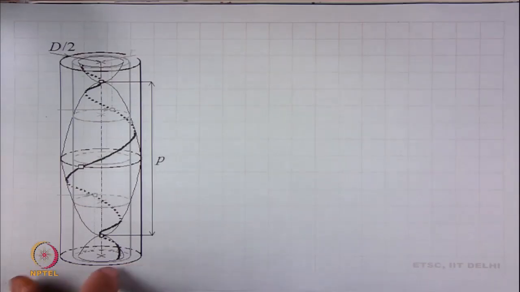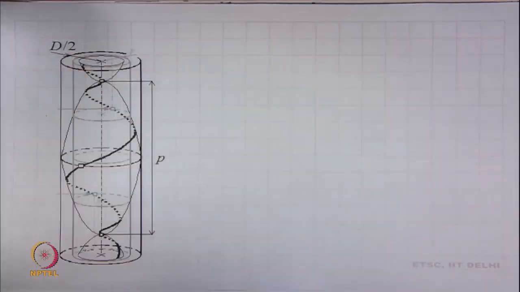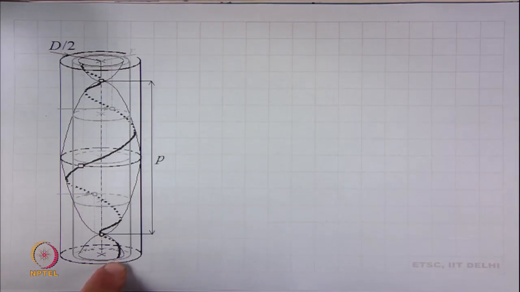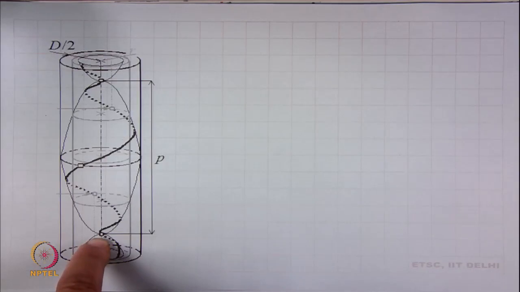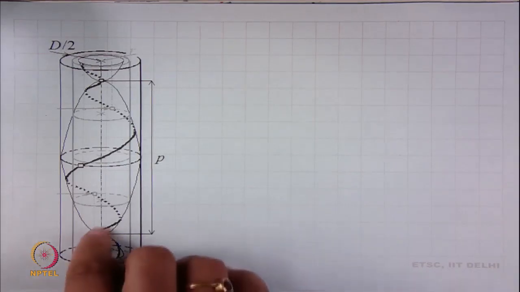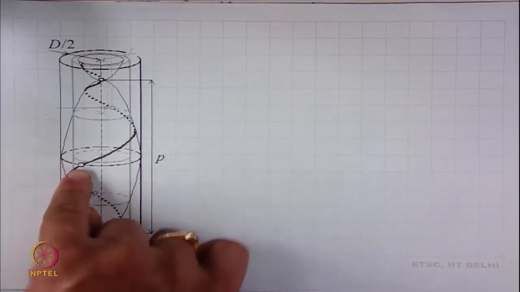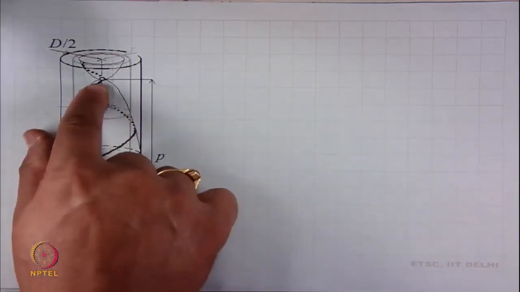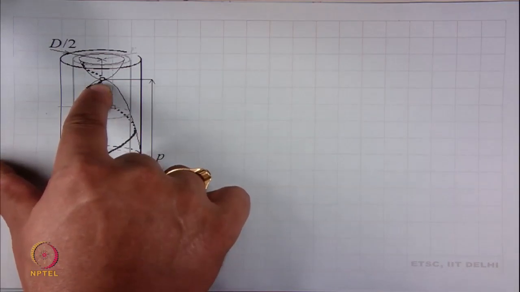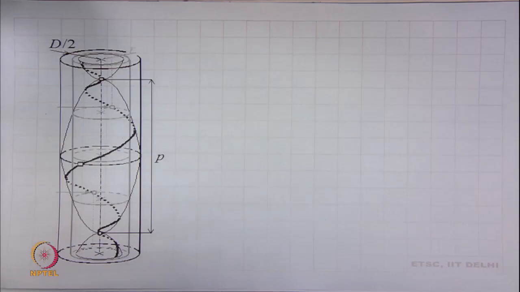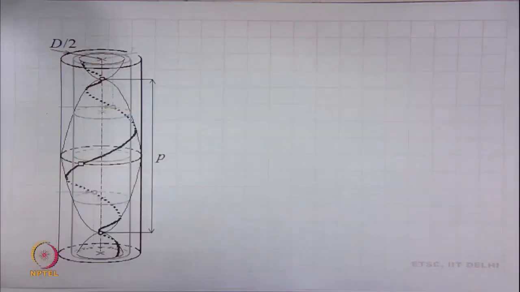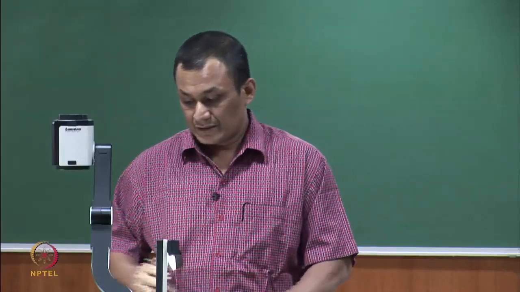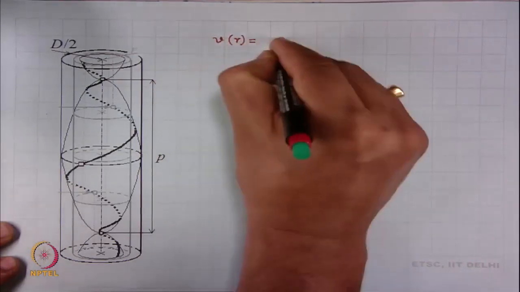What you see is that a fiber, and this is a cylindrical body, diameter is d. Now, this fiber starts from here, it intersects the center at this point, then it goes outside the yarn, it touches the surface here, then again it goes inside the yarn, it touches the center here, then it goes here. That means, this path of fibers is same for all fibers. So, nu r is a constant.